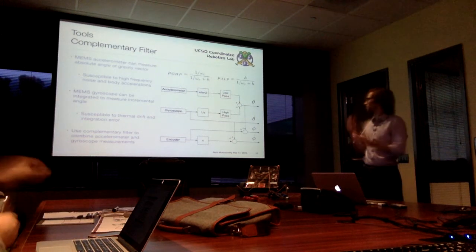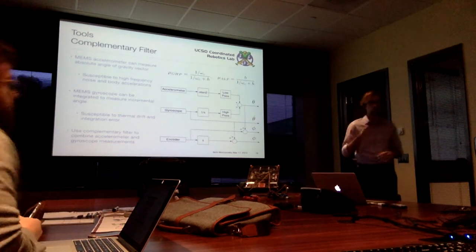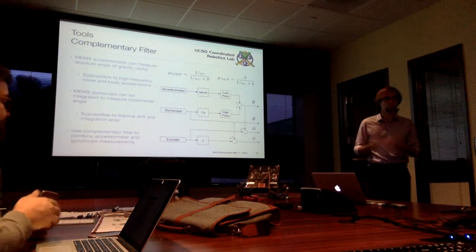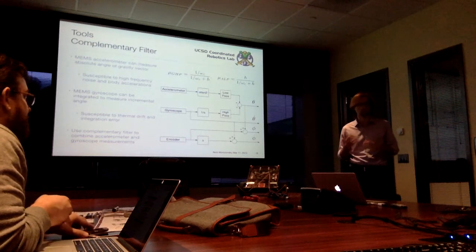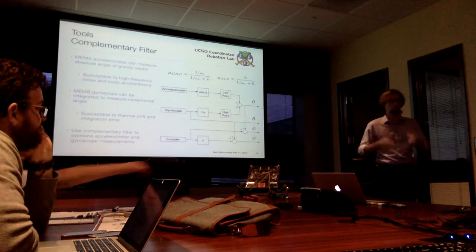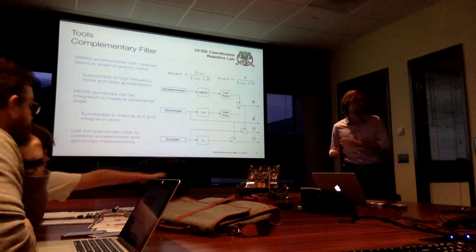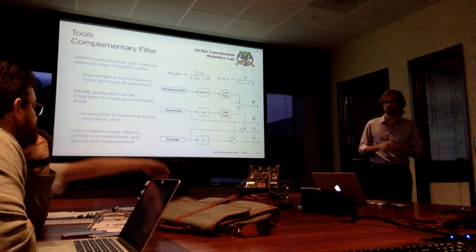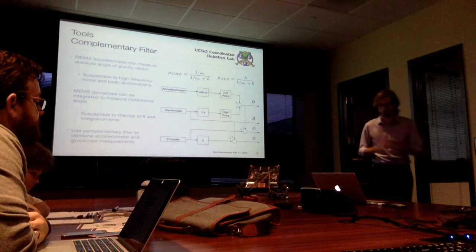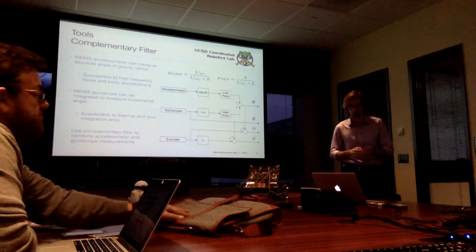I just wanted to share some tactical details: these MEMS accelerometers and gyros that we all have in our phones can be used for cool applications like this, but the sensors aren't perfect. An accelerometer tends to have high frequency noise. You may think optimistically that it measures acceleration, so, I know math, if I integrate the acceleration twice, I can get the position. But that is hopelessly optimistic. There's so much high frequency noise that if you try integrating that twice, you just get junk. So that approach with these consumer level sub-$1 sensors is not feasible.